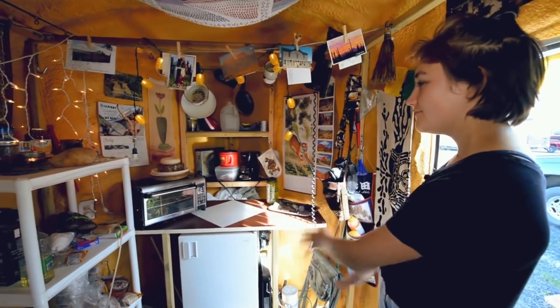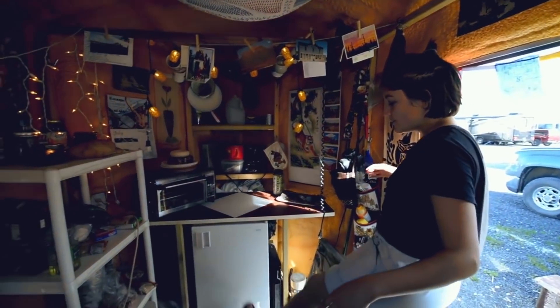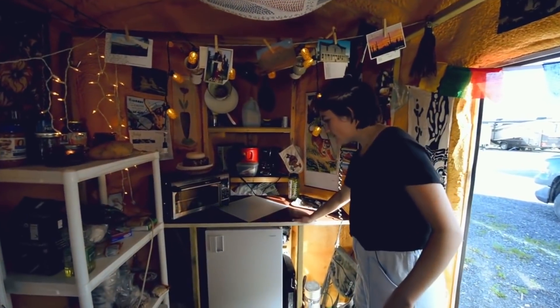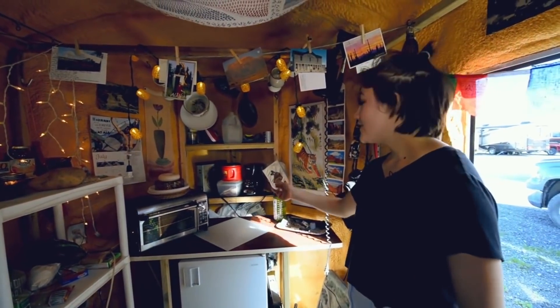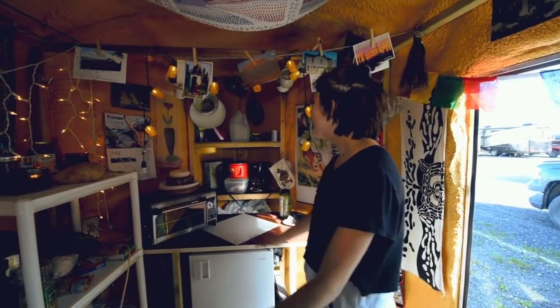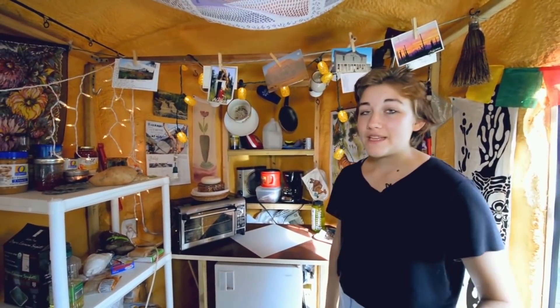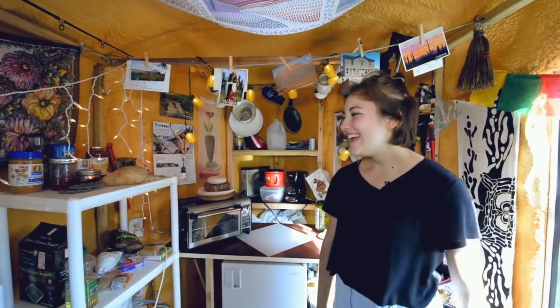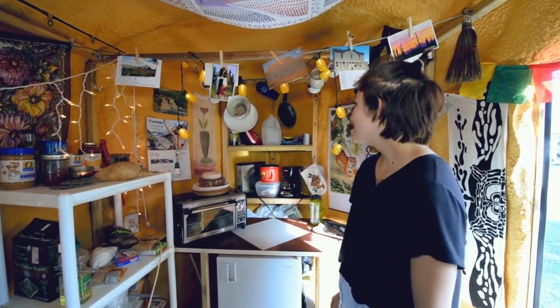This is kind of like the kitchen end of things. I have a little refrigerator. I have a little table that my dad built — it's very, very simple. I have my coffee pot. I'm like a real adult person who drinks coffee and has a coffee pot, and then I have just a little hot plate to use my pots and pans on. I can scramble eggs and eat pretty basic but manage to eat pretty well here.